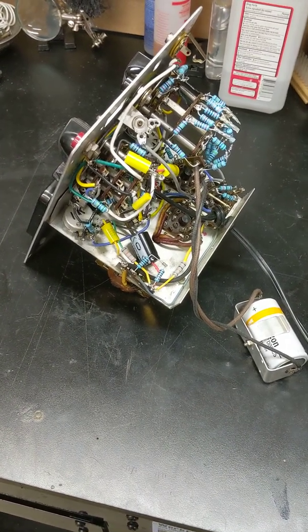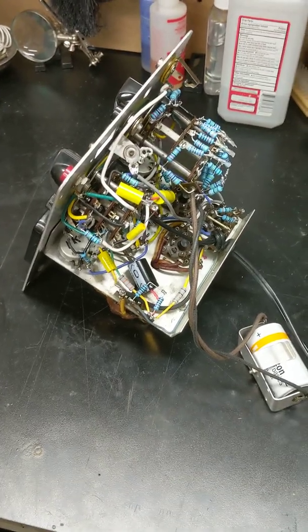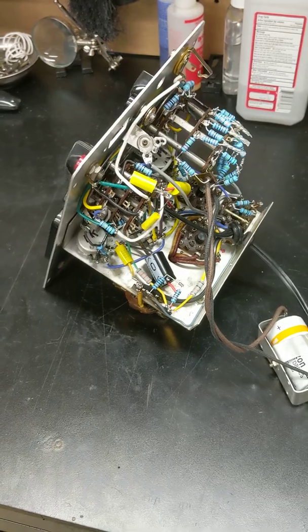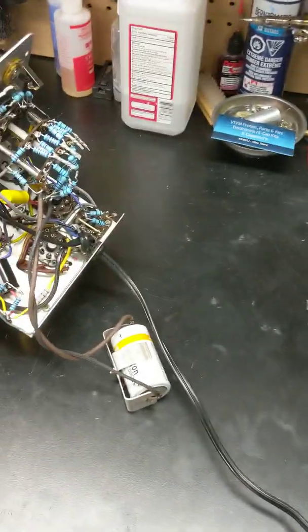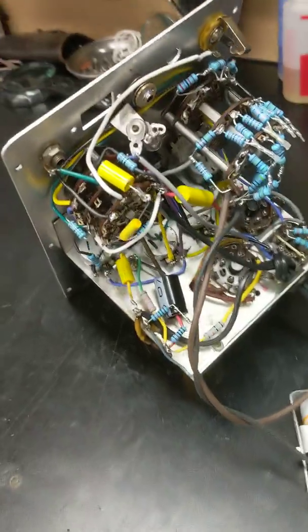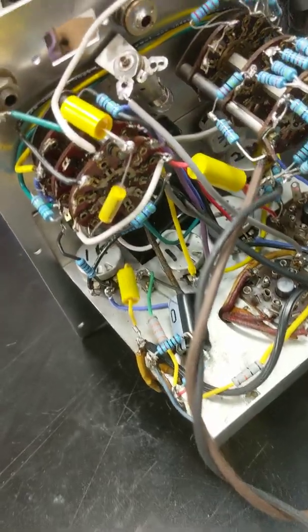Alright, so we're back on the Eico 221 vacuum tube voltmeter. I did the complete reconstruction of it using the construction manual. I had stripped it all the way down. As you guys can see, I actually cleaned my workbench off for once too. Completely stripped it down and started from scratch.